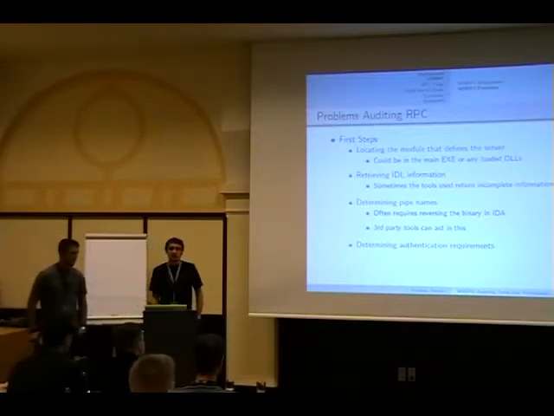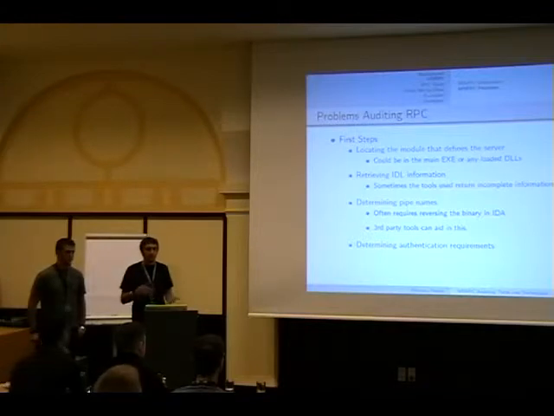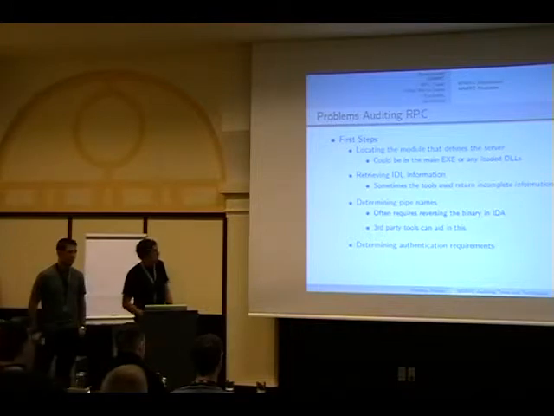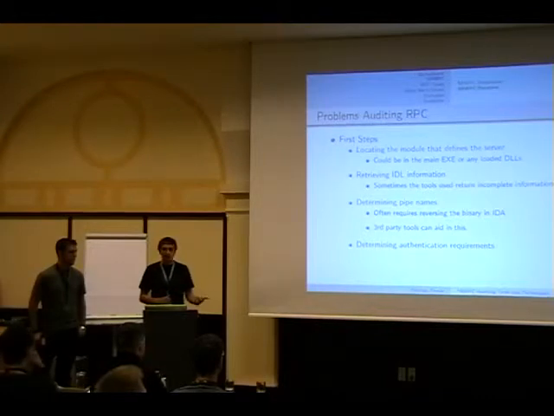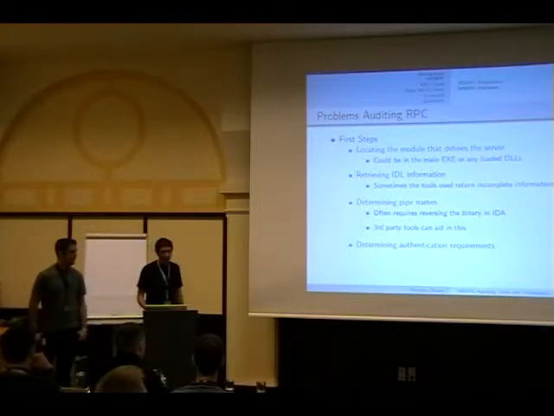Retrieving the IDL information, like I said, there are tools that exist that will pull that out for you, but that's all based off the format string, which if you look in a binary and you're reverse engineering, it's kind of difficult to do manually. Determining pipe names, which interfaces there are and how you can communicate with them. You have to pull that out of a binary. It's sometimes difficult to figure out. And then determining any authentication.